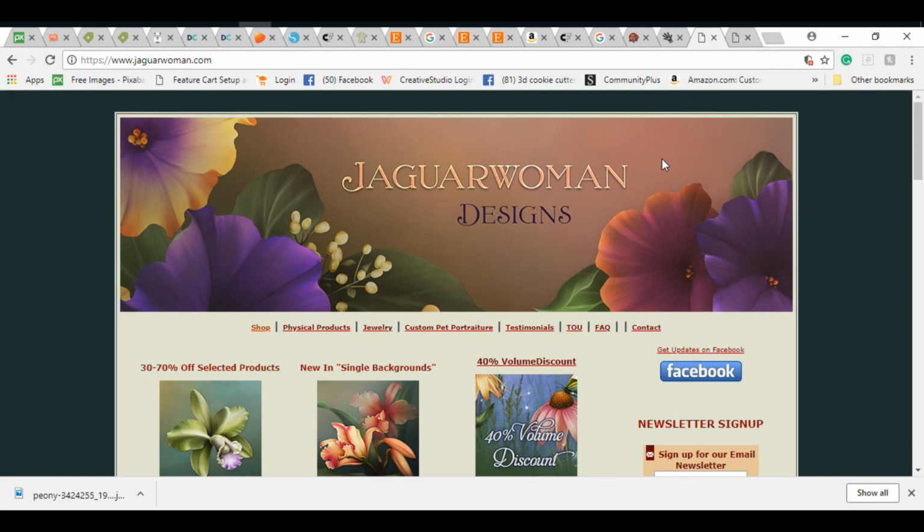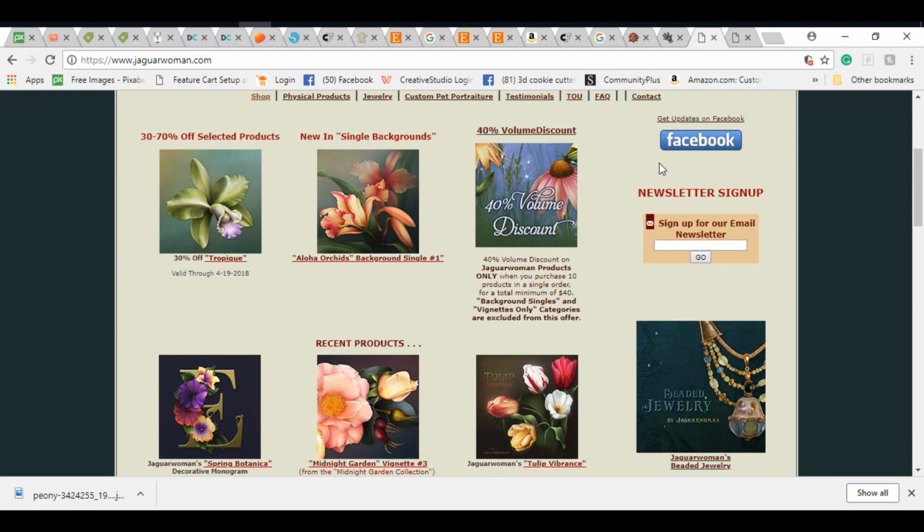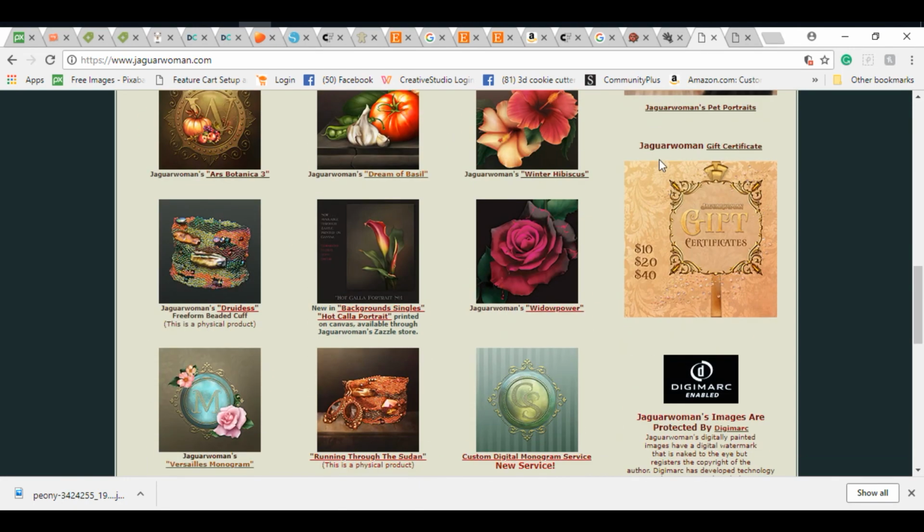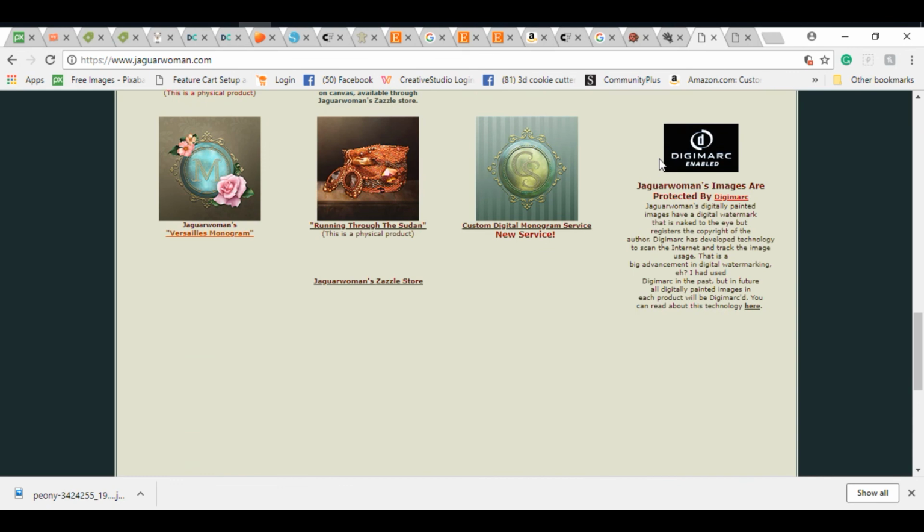Jaguar Woman. This is one of my favorite designers for more sophisticated artwork. Her items are definitely more expensive, but they're worth it.